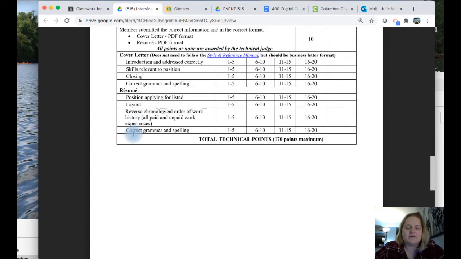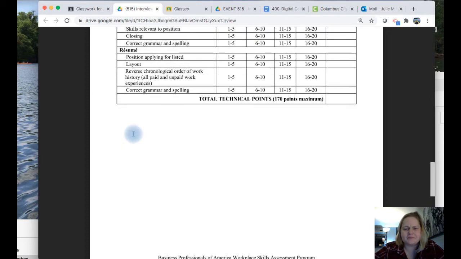If you are applying for one of the jobs that is more of a creative job, like graphic design or digital media specialist, we can have a little bit more fun with our resume and cover letter look. If you're applying for one of the ones in business or finance, then we do need to do a little bit more boring one.